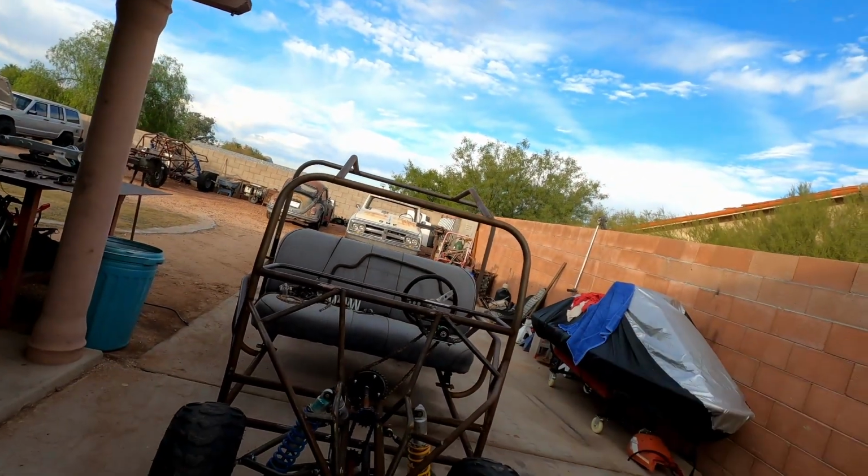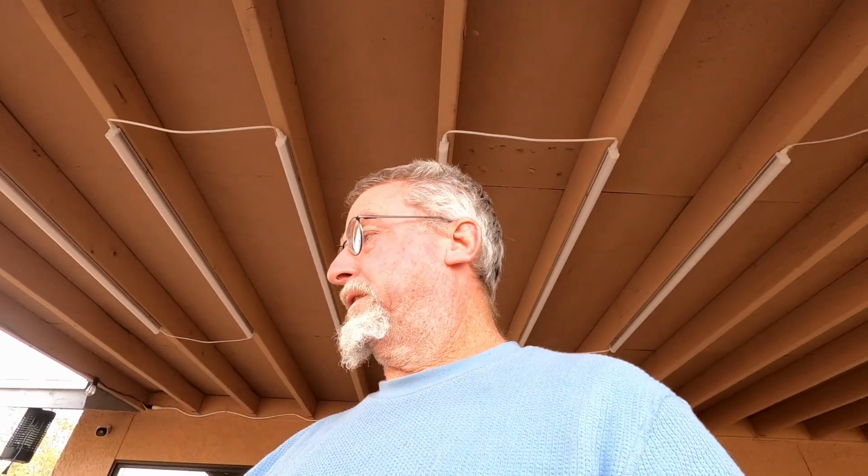Now, this is not a long travel suspension. I'm not worried too much about bump steer. As long as I have the arms and the tie rods all parallel, I should be okay with that. But this was all just something I came up with, chain drive steering. I mean, this is all really pretty kick-ass what I'm doing here, but I need to make it function properly. Because the clutch is coming, so this is going to be a driving vehicle real soon. If I can't steer it, I'm not going to be able to drive it anywhere.